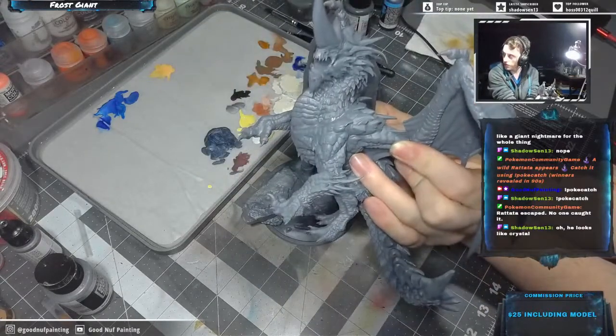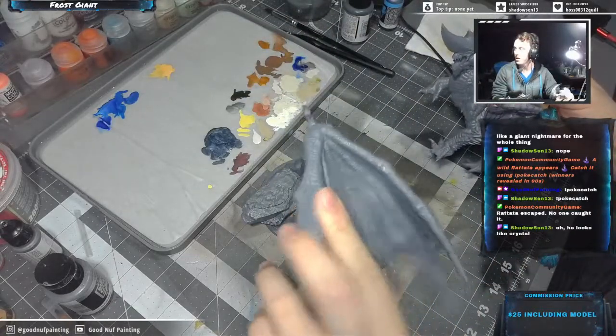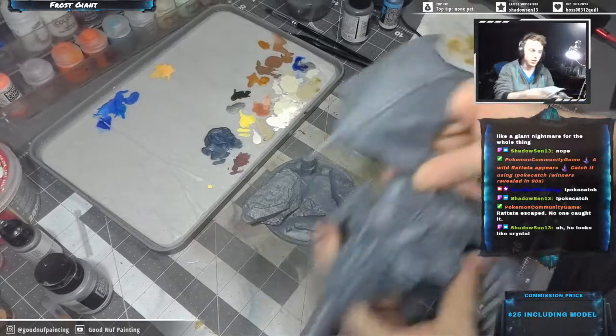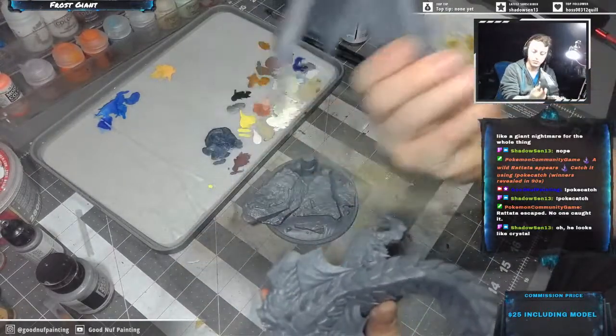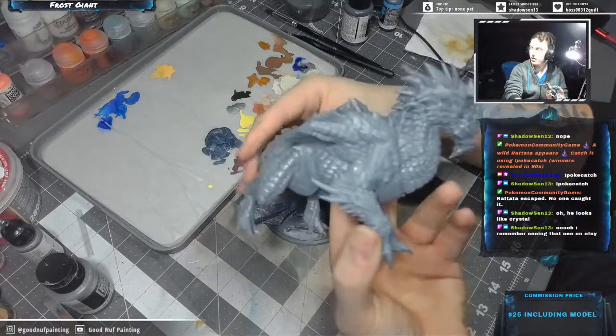So you guys can see it from the front. I am very excited. Alright, I'm just going to show you the wings. Wings are huge. Absolutely great. And he gave it to me in a sub-assembly, which is awesome. And here is the blue dragon.